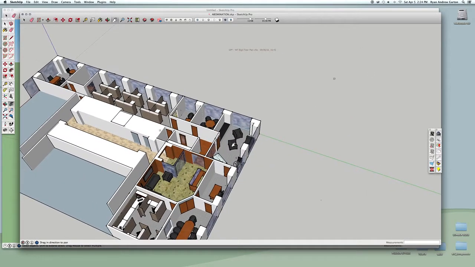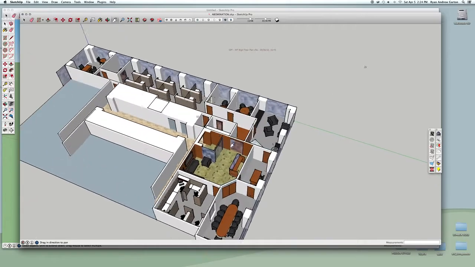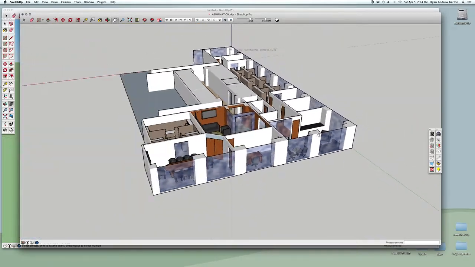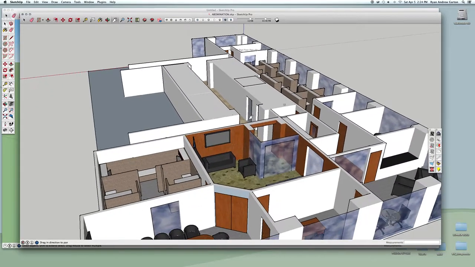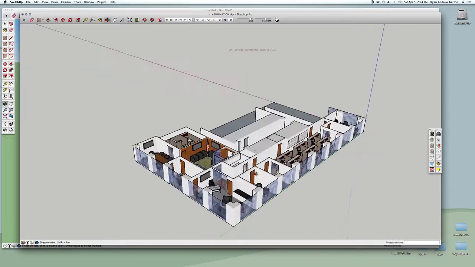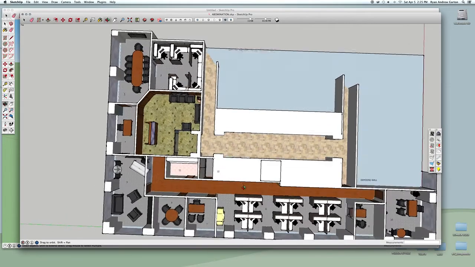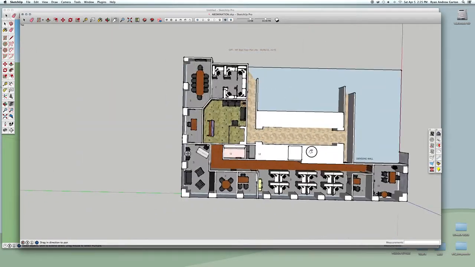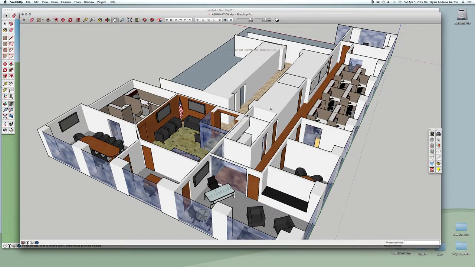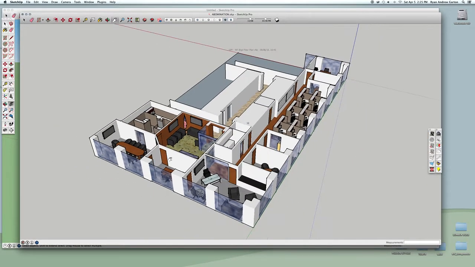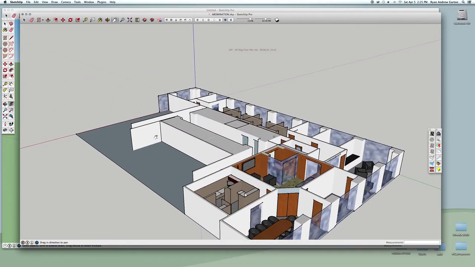So now I can pan, zoom, and orbit all using just my mouse. I'm still going over to the pan tool to activate pan, but I can use my mouse a lot more effectively this way. So this is how I'll be proceeding through the rest of the class. If you notice that I'm not going over here to click on zoom or click on orbit, it's because I'm using the mouse almost exclusively.